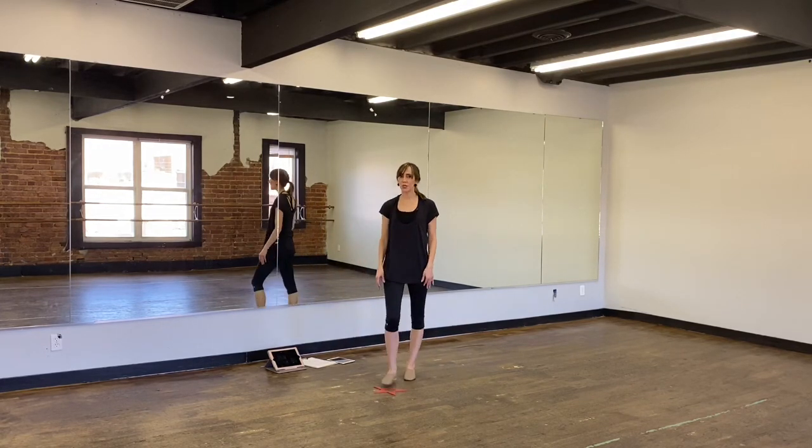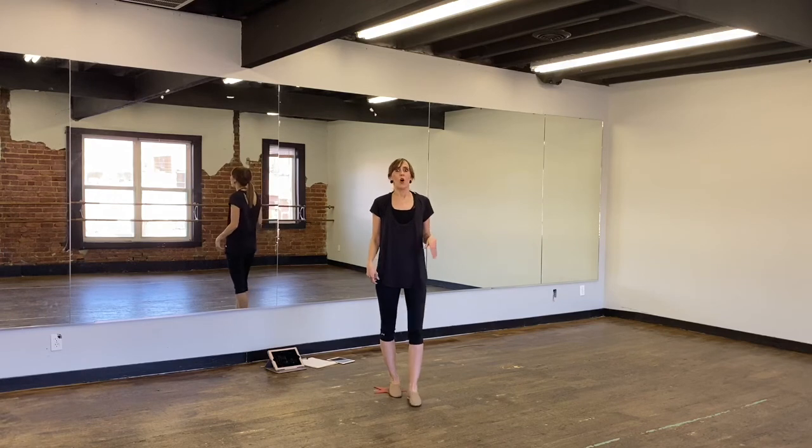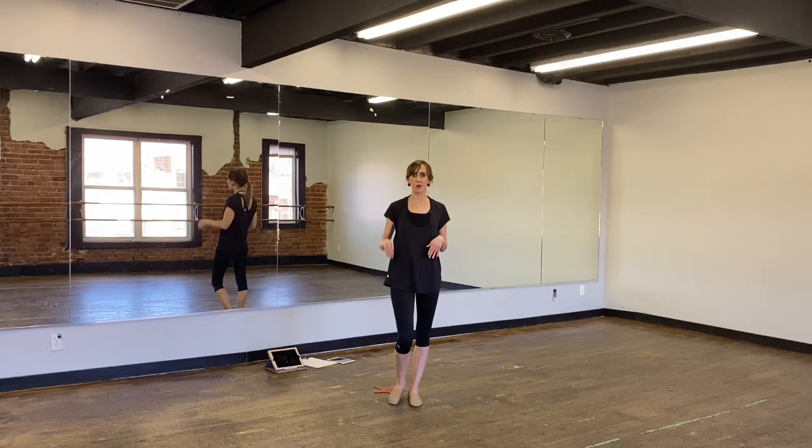I want you to be able to build that balance because now if we have all of this down, we can learn even more fun and cool things, all right? So what that's gonna take is you thinking about it, you teaching your body how to do it, and you using all the muscles it takes to point your toes, to balance, to keep everything right where it should be, right? Because our legs just can't run away from us. We have to tell them what to do.